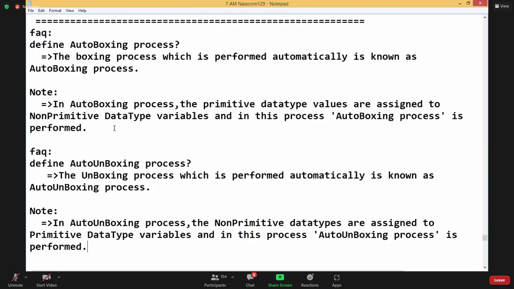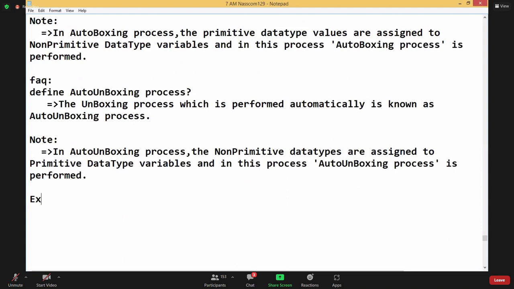Combined for boxing, unboxing, auto boxing and auto unboxing, one example program I showed you. That is DemoWrapperClass3.java. The same output is coming.